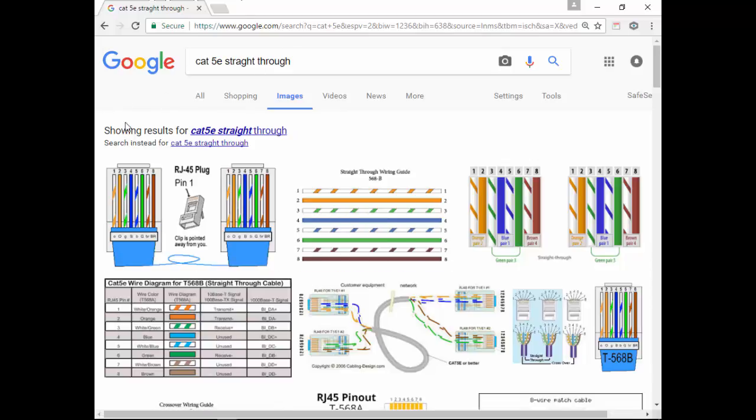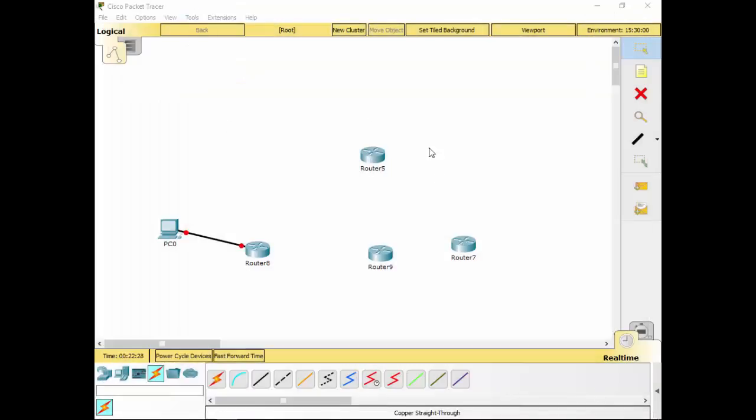I told you wrong. That's a crossover. Anyways, straight through, they're all the same. I don't know why it's showing red. It should be brown. But, right, so on both sides, they're the same. And it doesn't actually have to be this color code as long as all the pins match up on both sides. Then it works, right? Unless it's a crossover. Crossover, they switch up.